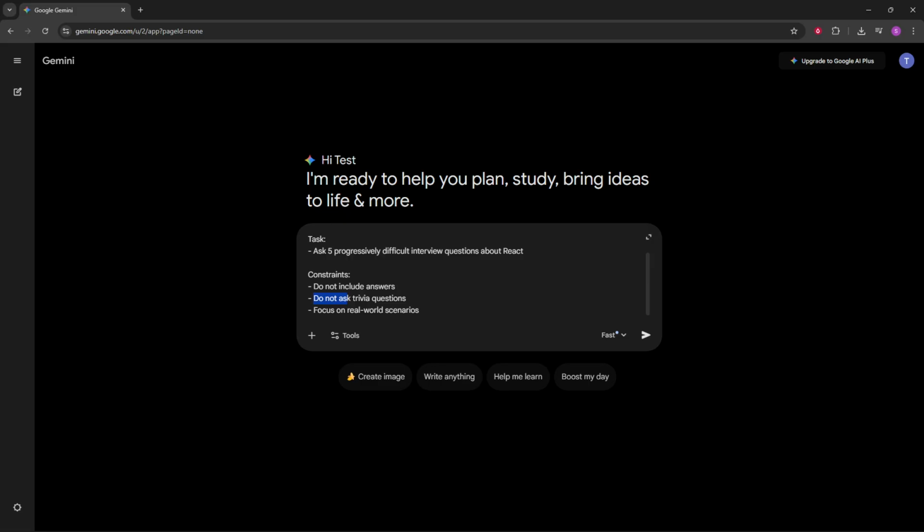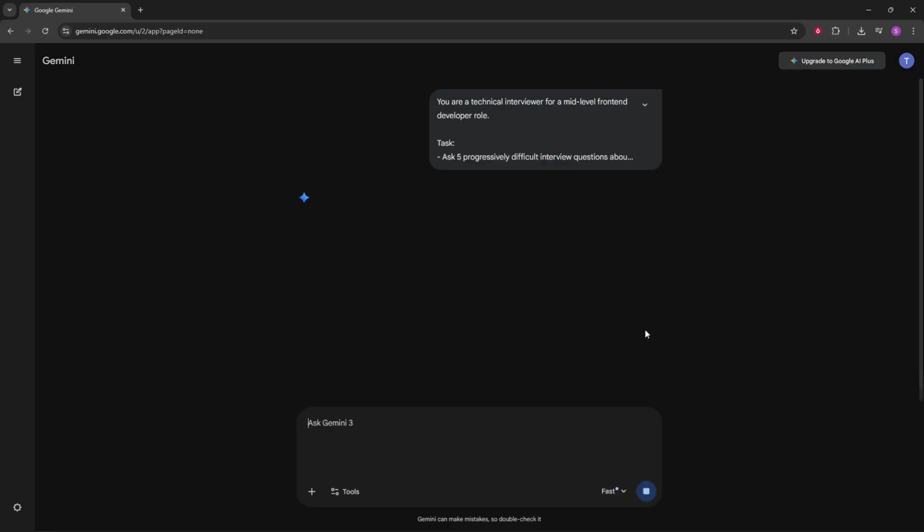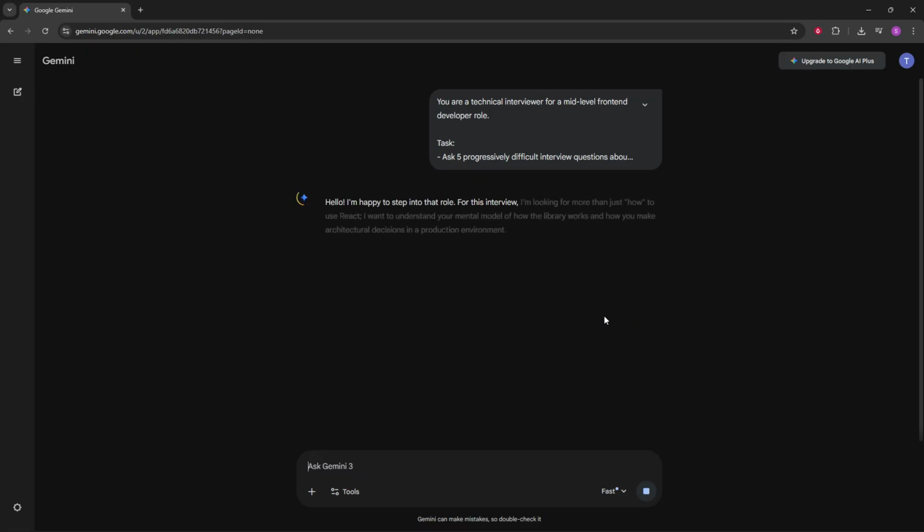After that, specify the output format. Tell Gemini exactly how to present the answer so it's immediately usable. You can request bullet points, a checklist, a table, or step-by-step instructions. You can also set length targets, headings, or sections such as summary, analysis, recommendations. Format instructions reduce back and forth and make comparison across iterations easier.